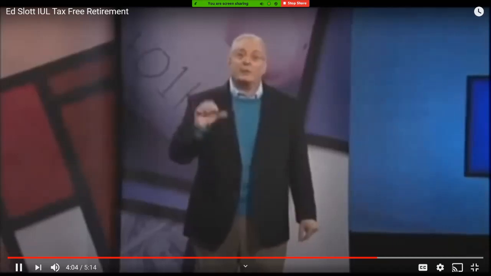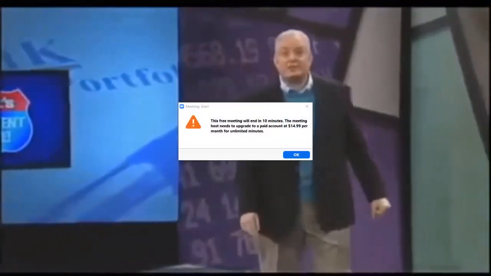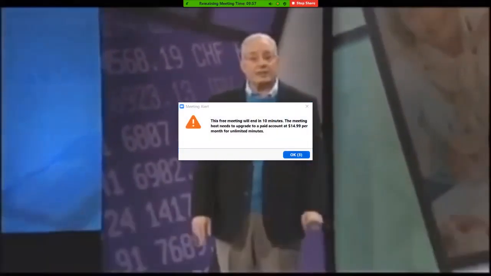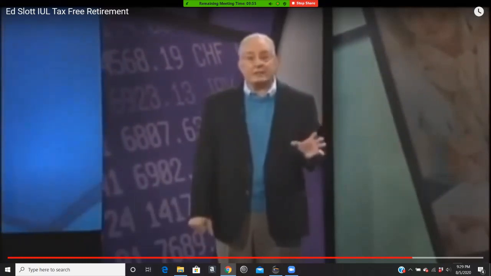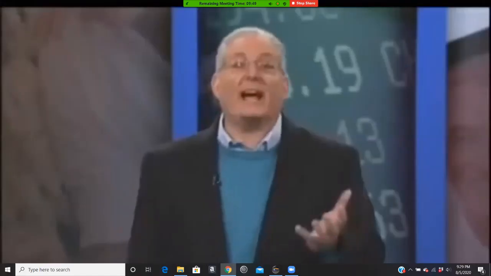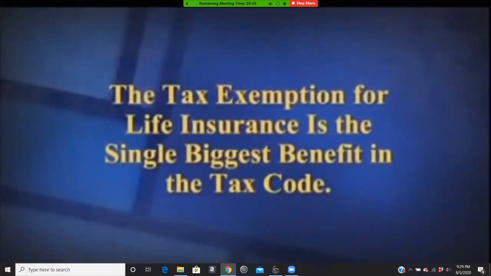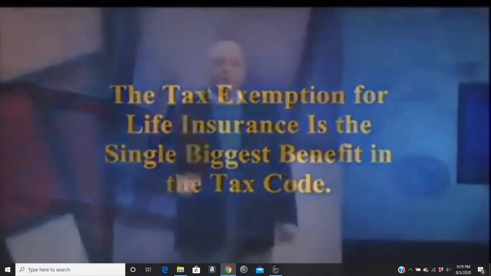And you build up a tax-free source of retirement funds should you need them. If it turns out that you don't need to tap into your life insurance for retirement income, then the life insurance benefit builds for your family, also income tax-free, and for most people, it'll be estate tax-free too, depending on the estate tax exemption level. This is truly the best leverage available, and it's all under your control. Once again, I do not sell life insurance, but as a tax advisor, I gotta tell you that the tax exemption for life insurance is the single biggest benefit in the tax code. Make it a part of your retirement savings plan and your estate plan.